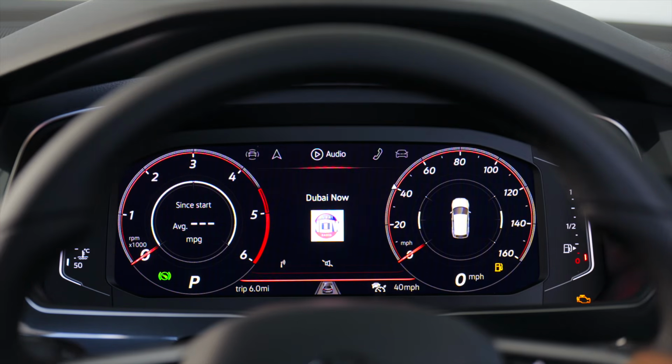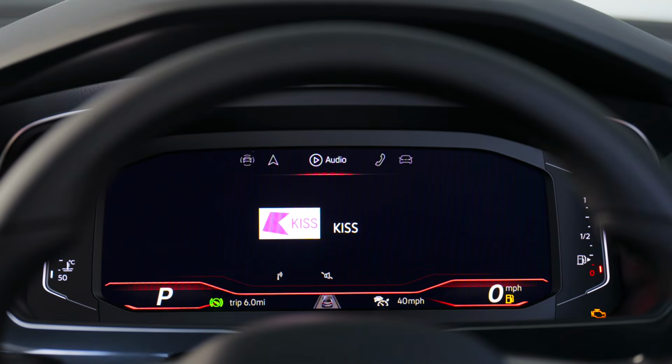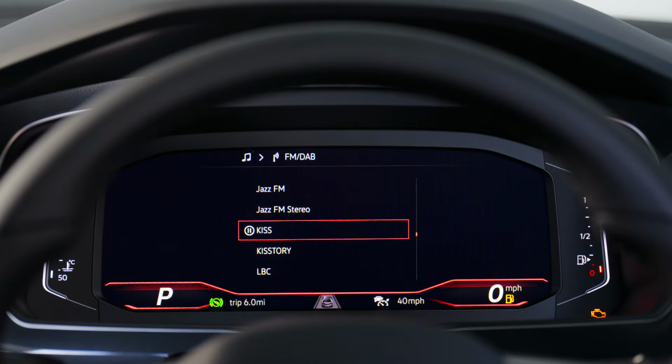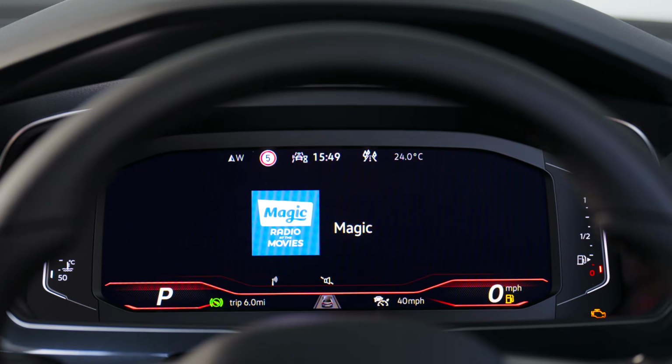The options are the same for the left and right secondary displays, allowing you to customise your cockpit view. In audio, radio stations or saved presets are available. To return to the list of options, follow the arrow next to the current selection. Select the option you want to display by pressing OK.